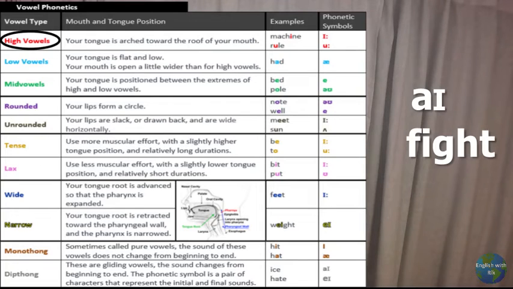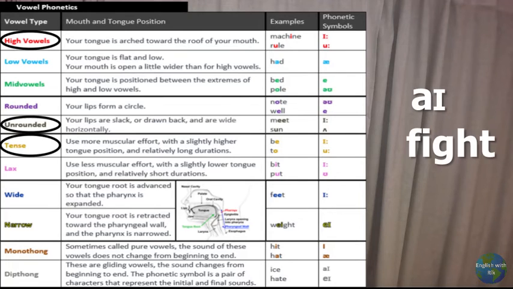It's a high vowel because your tongue is arched toward the roof of your mouth when you say the I sound in fight. Your lips are drawn back and are wide, so this is an unrounded vowel. The I sound is a tense vowel. It requires that you use your muscles more, and your tongue is slightly higher in your mouth, and you can hold the sound and it usually lasts for longer durations.